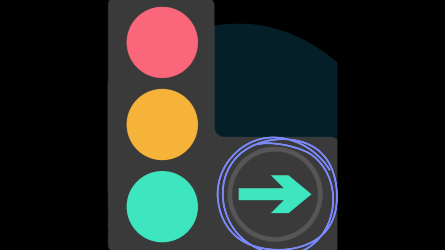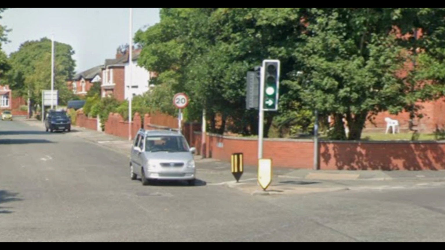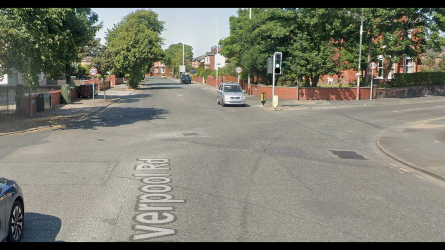Sometimes, when turning right at traffic lights, you will see a green arrow pointing right. This filter light gives you priority to turn right. When you can see this green arrow, traffic facing you will have a red light, so you are safe to make your turn. However, if you are approaching a junction and can see a green filter arrow, keep an eye on it. Often the filter arrow goes out, so you still have a green light, but no filter arrow. In this circumstance, the traffic facing you will now get a green light and will start to move, so you must be ready to give way to it.